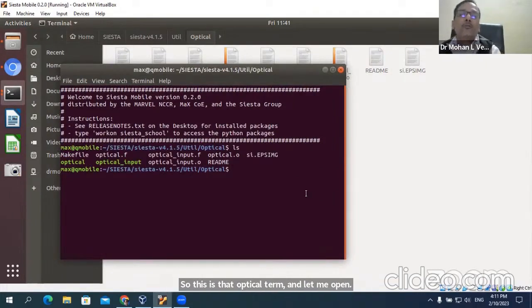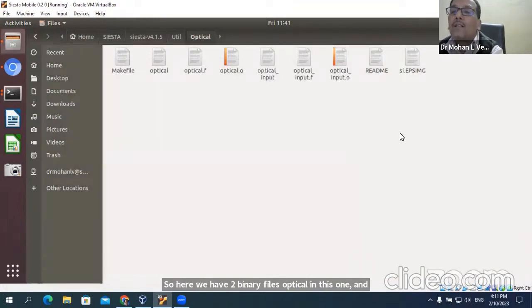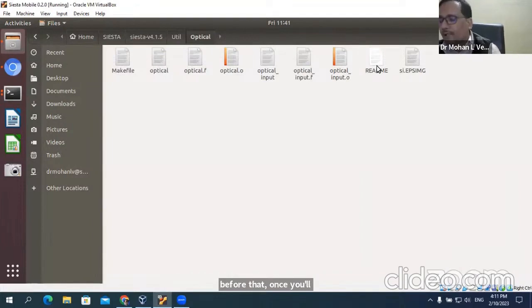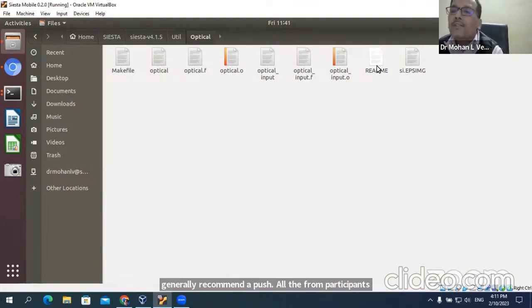So here we have 2 binary files, optical and this one, and before that one should also read the readme file. I generally recommend and request all the participants as well as Siesta learners that when you go through any such tools, try to search, there will be some readme file, and information regarding that particular tool or utility is mentioned in that readme file.